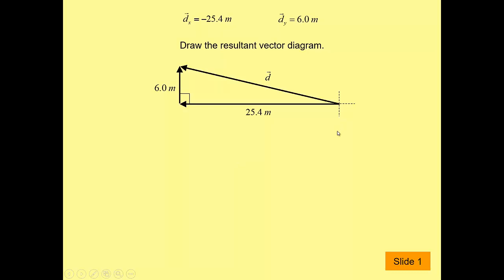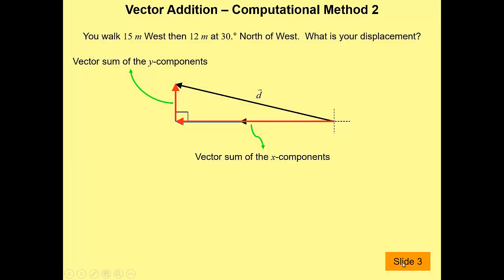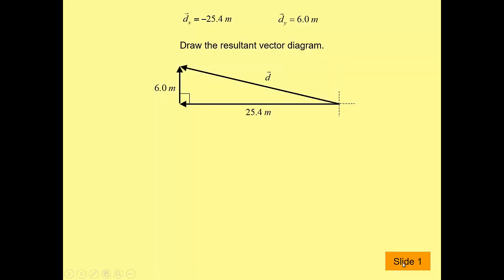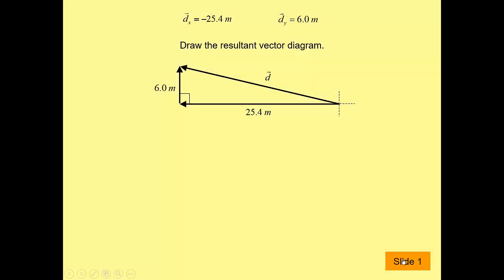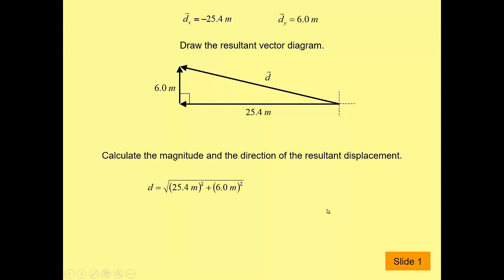Now, remember, when I do these in my PowerPoints, they are all drawn to an internal scale. So compare this diagram to the original one. And you notice it's that diagram. It's the same resultant, but now we actually know what the components are. Here we weren't sure how big this one was and this one was, but now we do. And that means we can do the trig. Little Pythagorean theorem to figure out the magnitude of the resultant displacement. And notice here I'm going to round off to 2 sig figs because that's what we had in our original data.